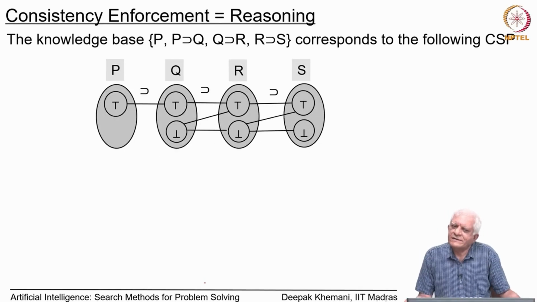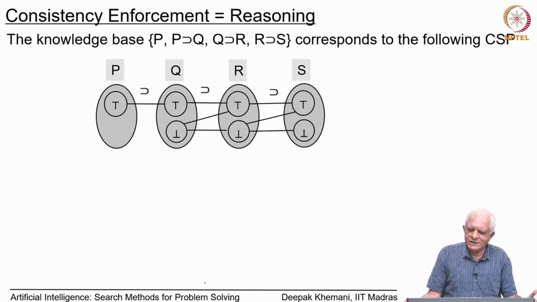So, I kept saying that constraint satisfaction allows us the possibility of combining search with reasoning essentially. And reasoning we have typically associated with logic essentially. So, let us try to see what is happening here when we treat Boolean variables and the relations between them, which are logical relations, as a constraint network. So, here is a very simple problem.